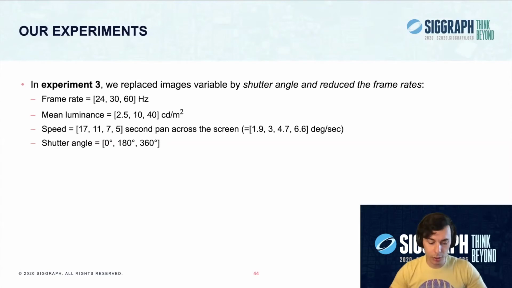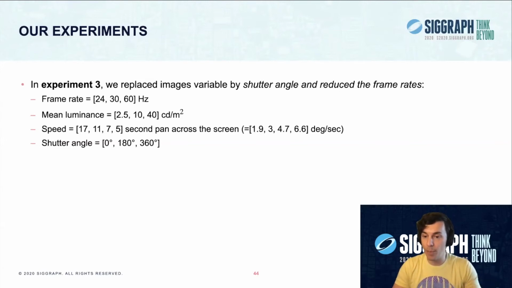Shutter angle could also be thought of as a version of blur, and we wanted to see what kind of photorealistic blur could be incurred, let's say during the capture process, and would that make a big difference for perceived judder in our experimental setup? Here are some versions of that. You might also notice that the shutter angle is sometimes set here to 0. That's a nominal value for our still frame.